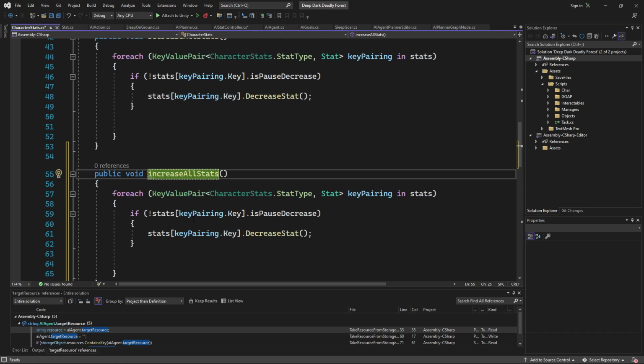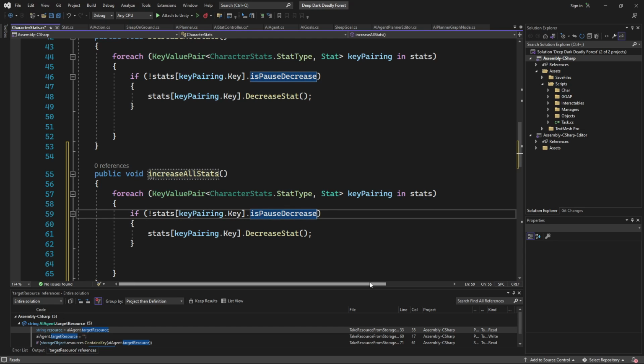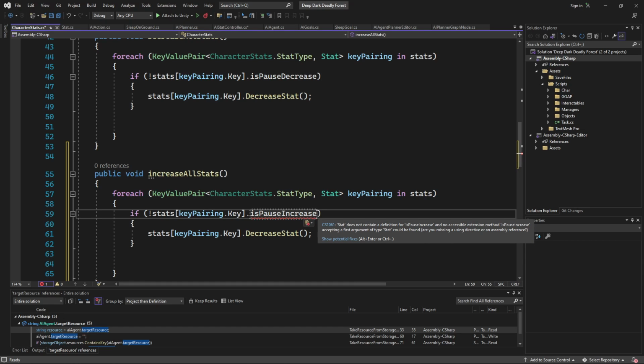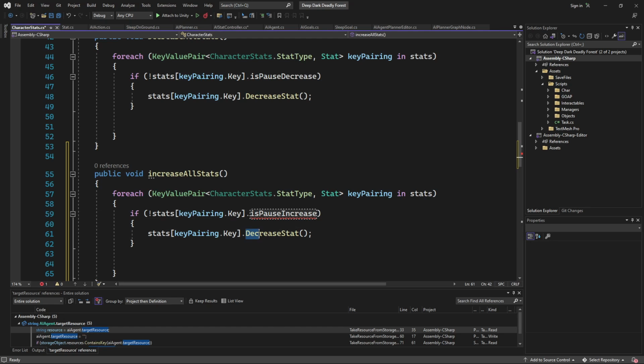And this will, for each stat, increase. Let's just do this for now.